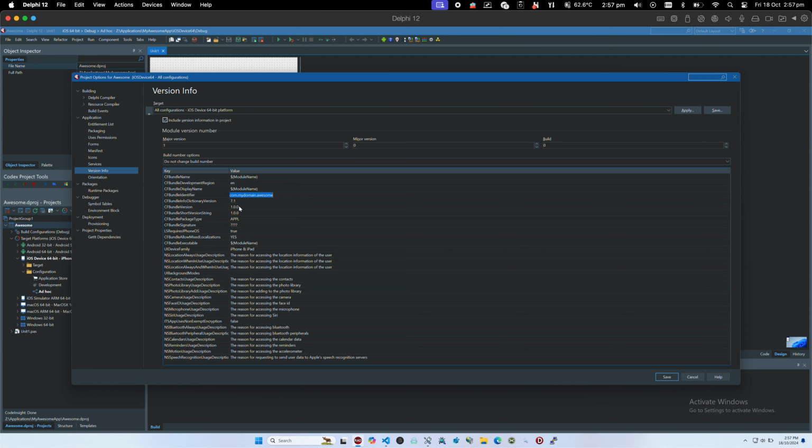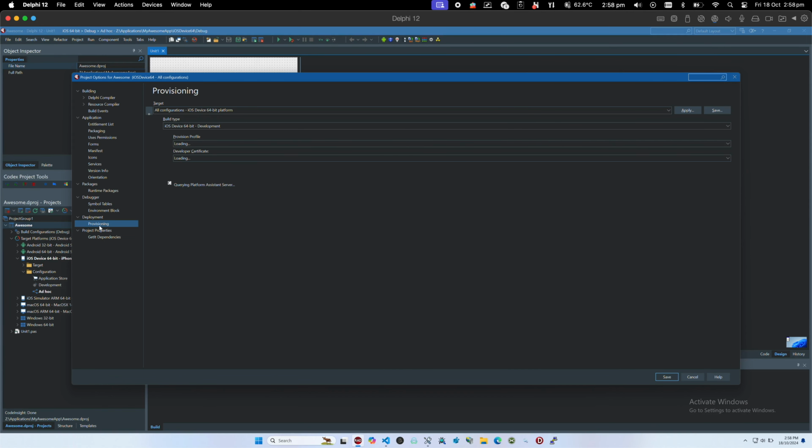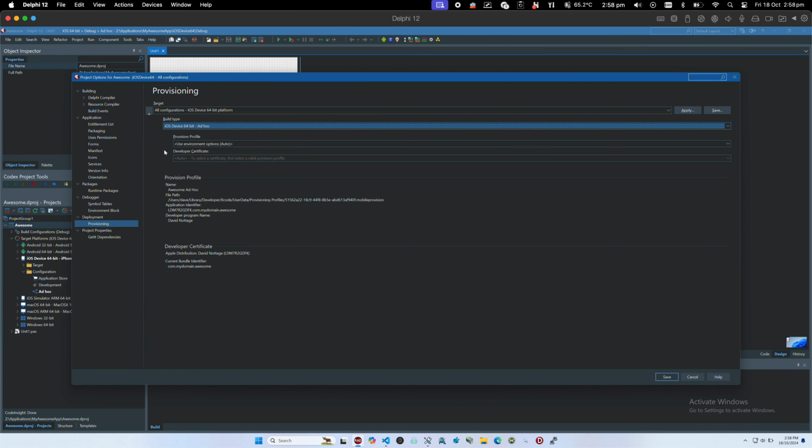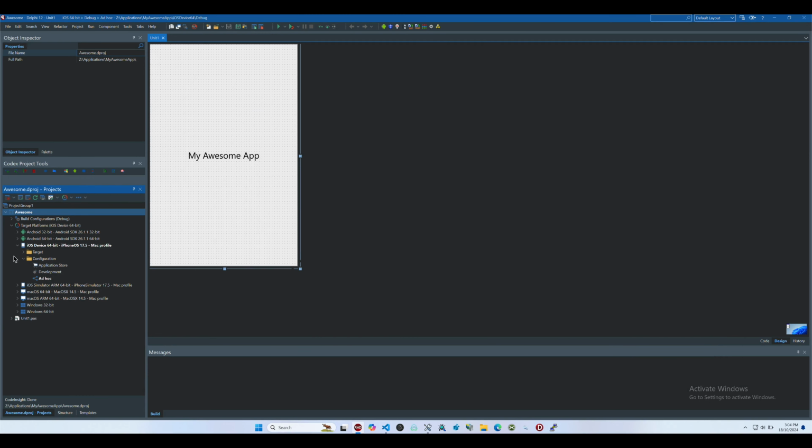This value should also match the app identifier you created for your app on the Apple developer site. Select Provisioning and select a build type of iOS Device 64-bit Ad Hoc. All things being well, and if you have PAServer running on your Mac, the correct provisioning profile details should appear. Click Save. Next, ensure the application has been compiled.